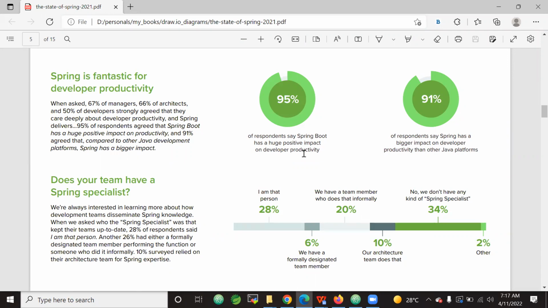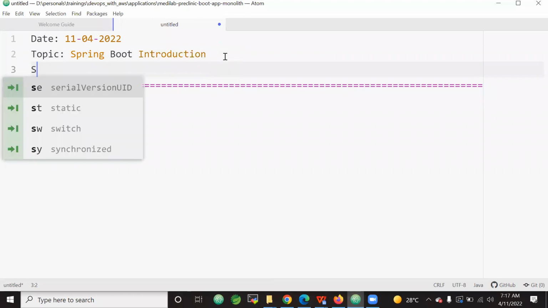So in order to learn Spring Boot, you must know Spring first. But in our course, how we have designed it is, to learn Spring Boot here, you must know about Spring core. That is good enough. You don't need to learn the entire Spring framework at this moment when you are attending my session on Spring Boot. It is good enough if you know Spring core, but Spring core is the prerequisite. For sure, Spring core is the prerequisite.